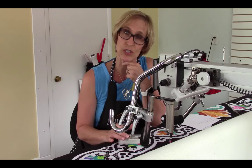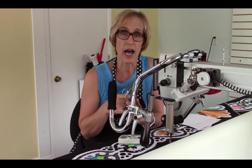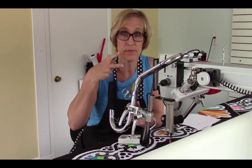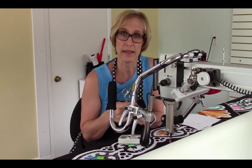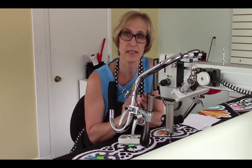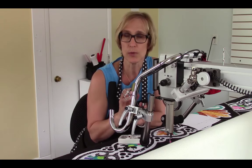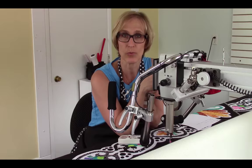It is easier to learn. Another important thing when setting your tensions is that the bottom and the top need to balance. They can balance on the tight side, and they can balance on the loose side. However, if you're achieving balance on the loose side, there's a lot of thread in the bobbin and hook area as it's forming the stitch. It's loose instead of tight, and you can get snaggles — loops and little oddities that are hard to diagnose. I find it is much safer if I balance my thread on the tight side.